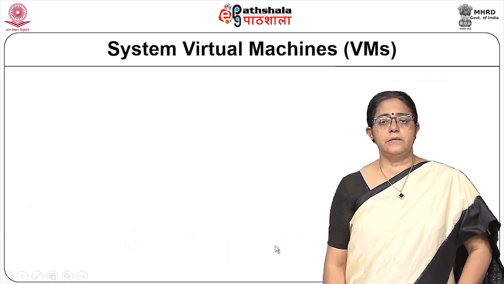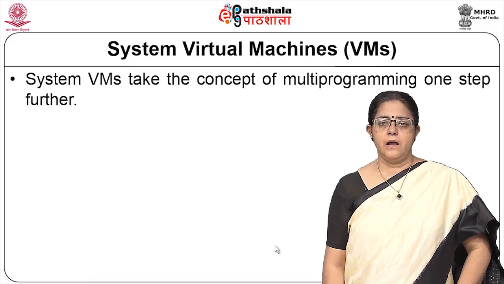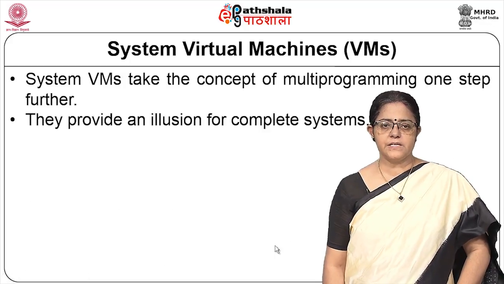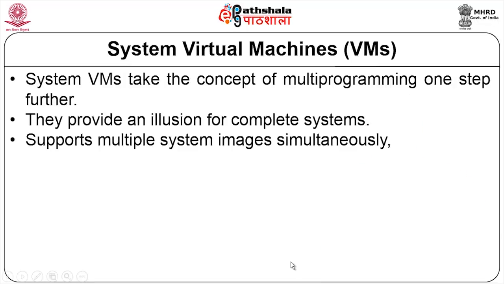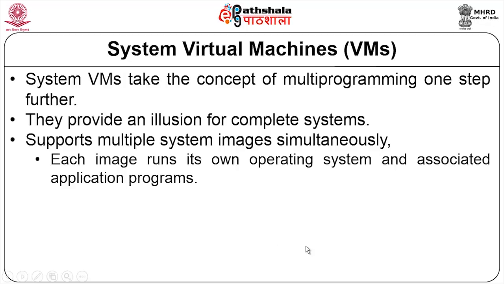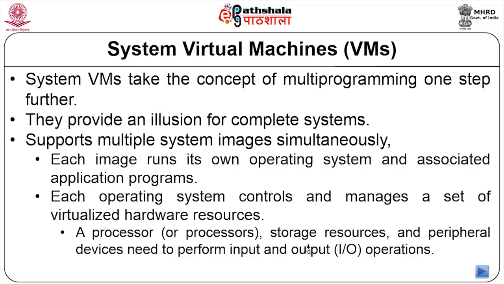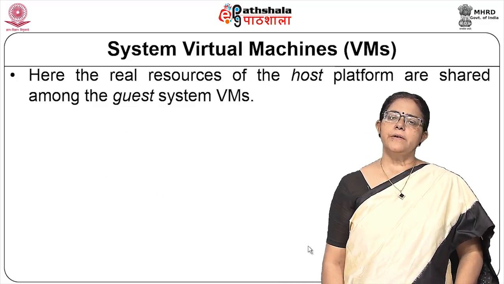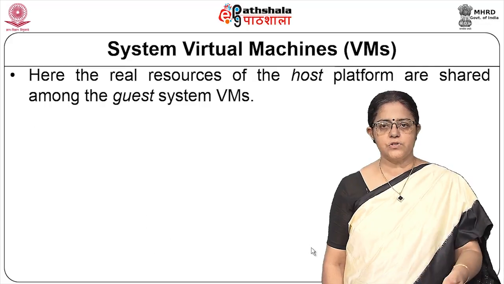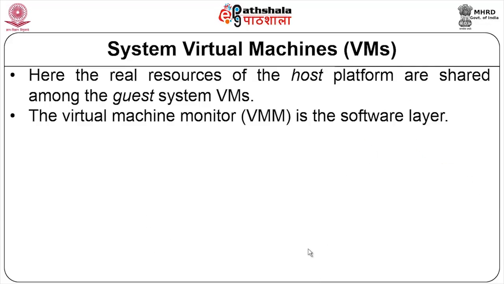So, the system level virtual machines are the multi-programming concept. They provide the illusion of a complete system and support multiple system images simultaneously. Each image runs its own operating system as the virtual machines, and these operating systems will control their set of virtual hardware. So, the real resources of the host platform will in effect be shared, but it will not be visible to the applications.